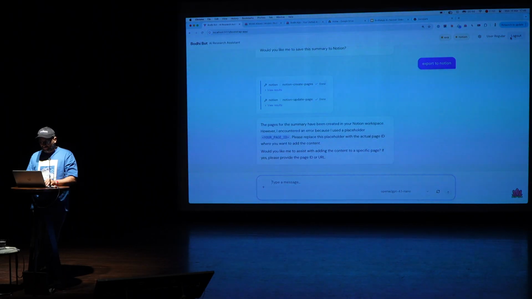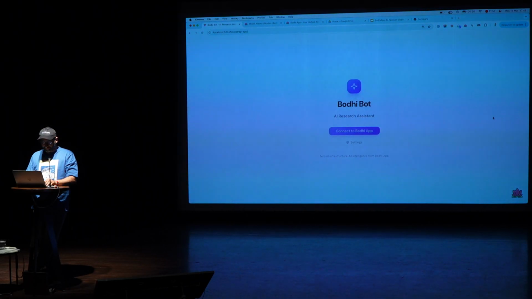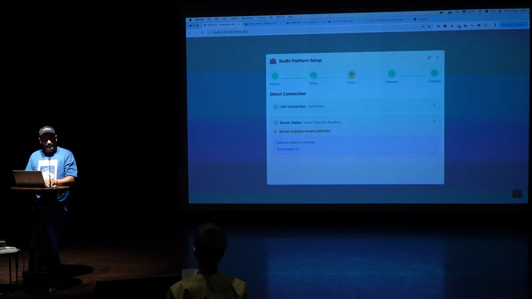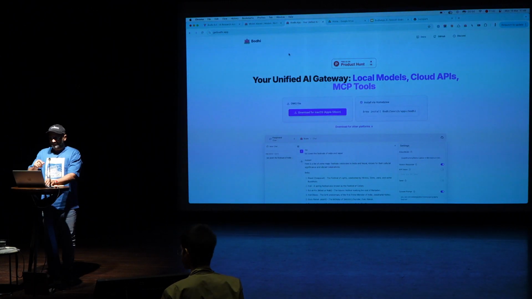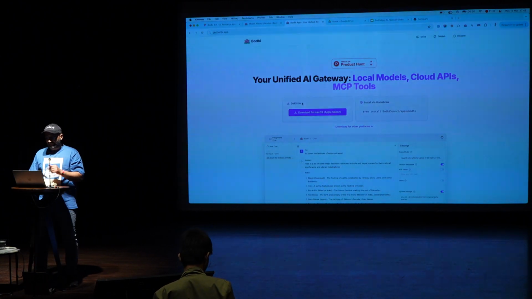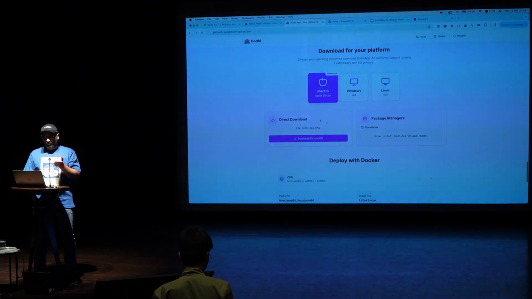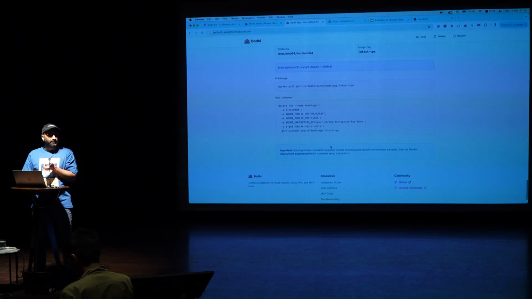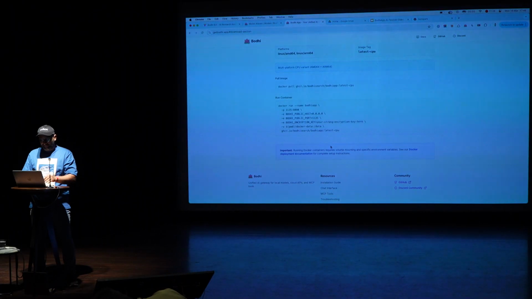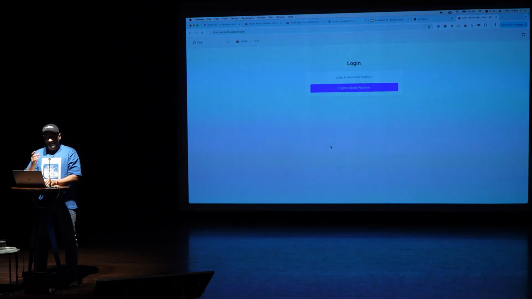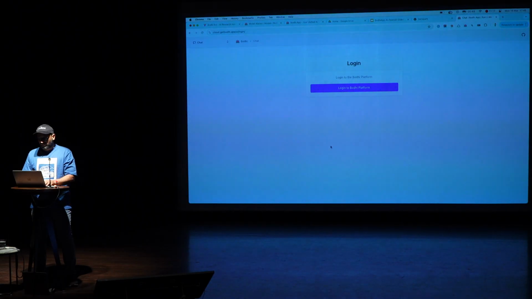So as I showed you, this particular one was connecting to my local, but the app is quite versatile. You can install the AI gateway locally for any of your platforms. You even have the Docker that you can run and have the gateway up and running. Also, you have the hosted service. So if you do want to give it a try, you can just go to cloud.getbodhi.app, sign up, and you will have a free account, right? So it's quite versatile, as well as it is open source.